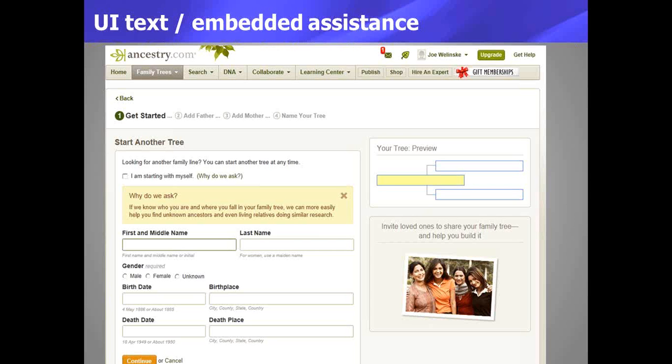In this screen from Ancestry.com, which I mentioned, the small version, and here's the desktop version, and even there they do some good things with embedded text where, for example, you have a drop-down that provides useful information on why we ask. Their hint lines are really good. So under last name it says, for women, use a maiden name. Well, it turns out in Ancestry.com, that's really important.